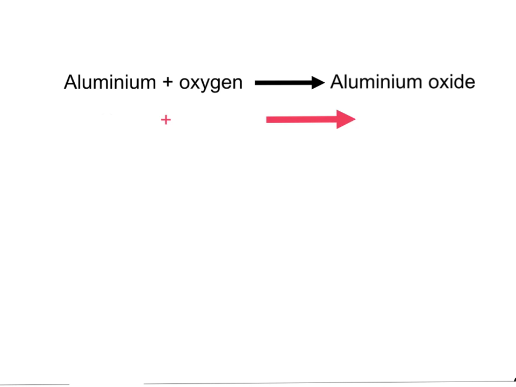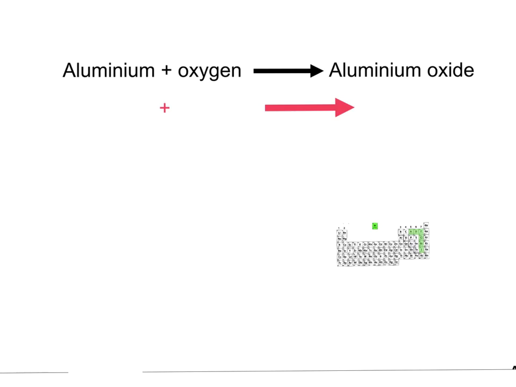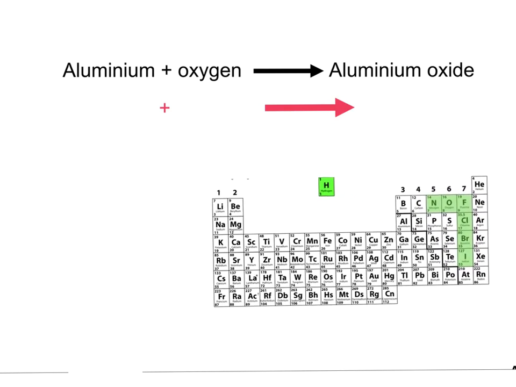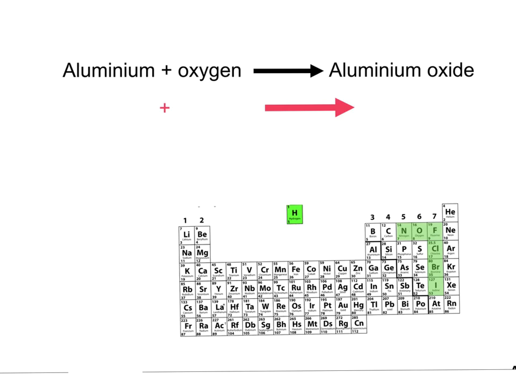Here again is our word equation that we worked out earlier. Aluminium plus oxygen goes to aluminium oxide. Now you'll notice that we've kept the plus sign and the arrow in the same place, directly underneath. Now what we're going to do is convert these things into our formula by looking up the periodic table. First of all, let's look up our symbols. As we can see, our symbol for aluminium is Al. So we're going to write in Al.